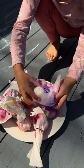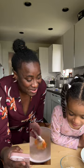Unwrap it slowly. Oh my god. Watch this video. Oh my gosh. Marker, paper towel, rubber band, and vinegar. I can't wait. Actually, it's so cool. Do you want to try it? Should we try it? We're going to try it.